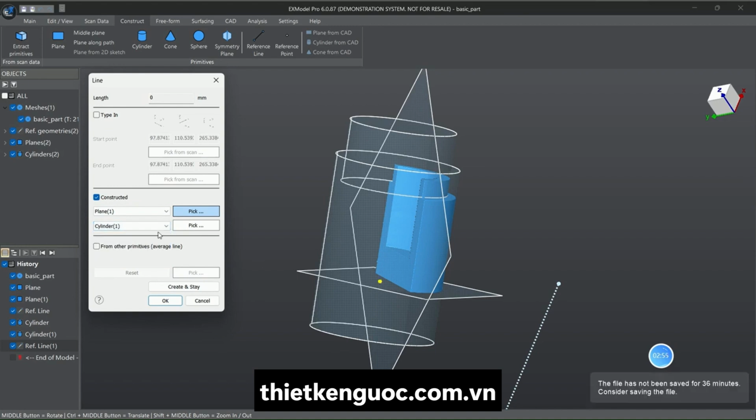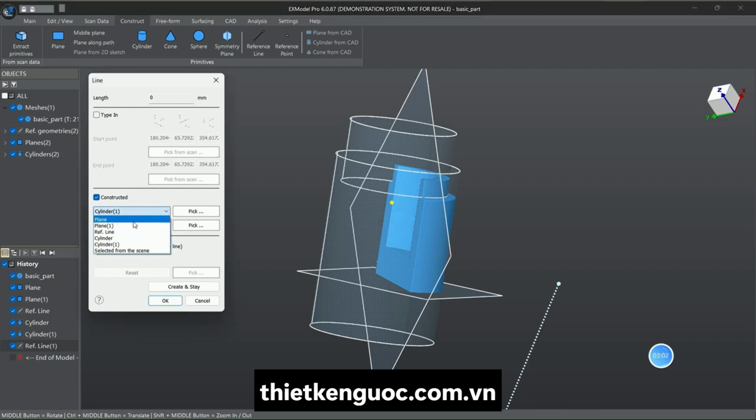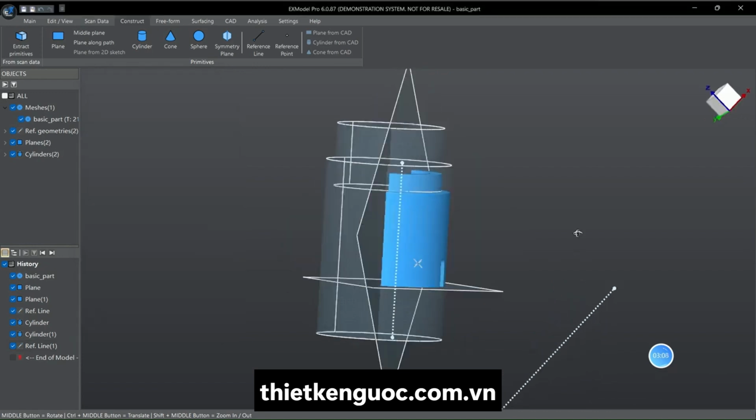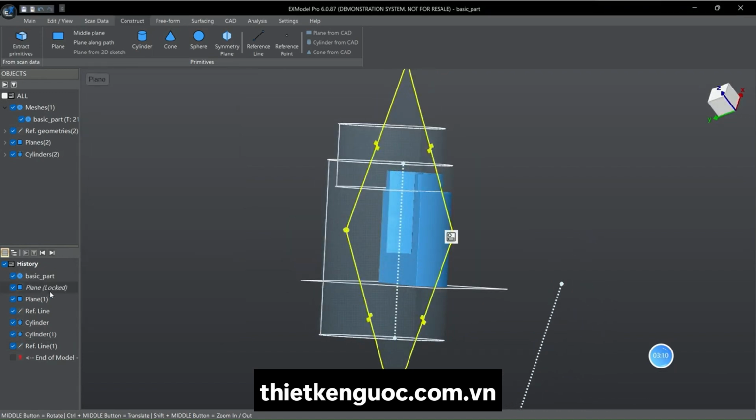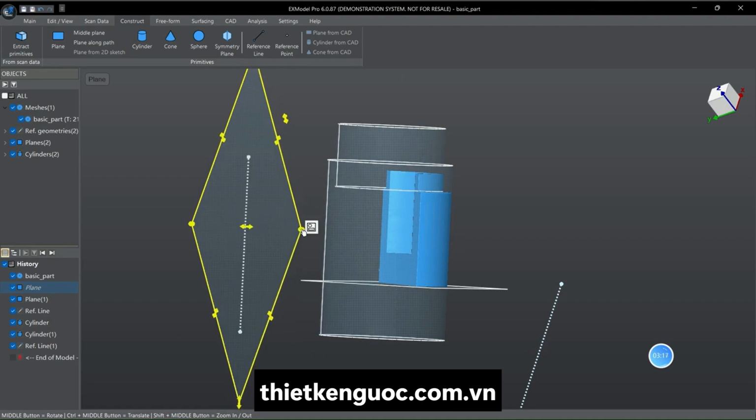In some cases, when you have more primitives that are fit, for example, I have here two cylinders, we may need to find a middle average line of all these fit primitives so you can get better accuracy. In this case, go to the reference line, and then you can choose the third option.